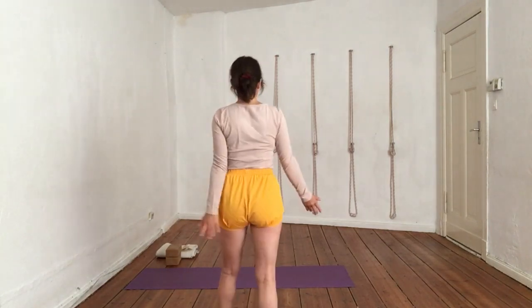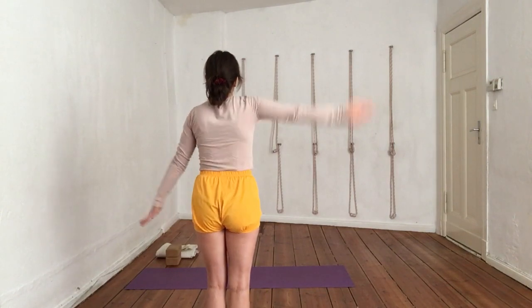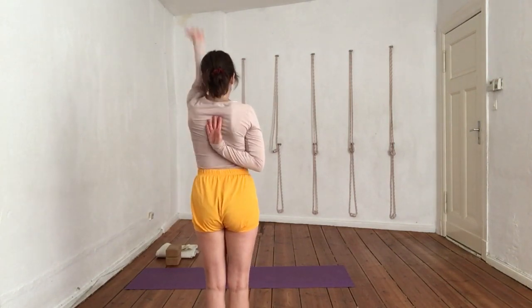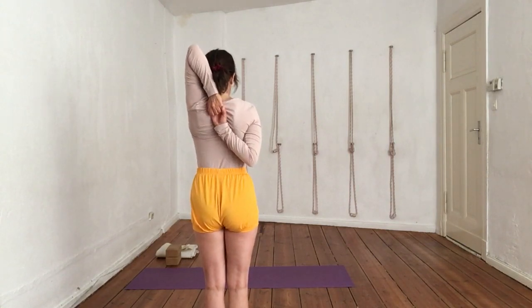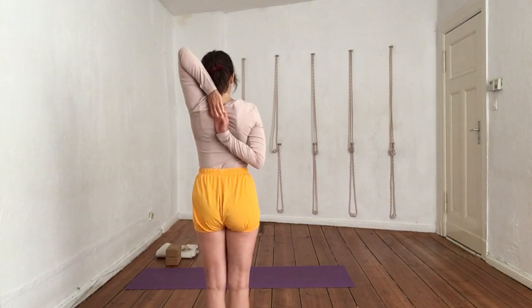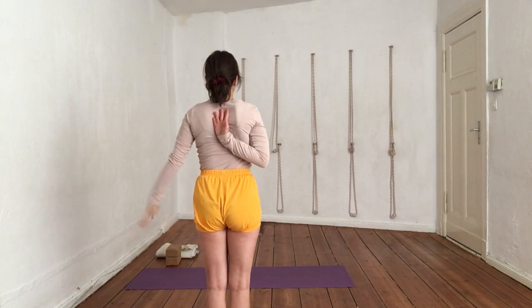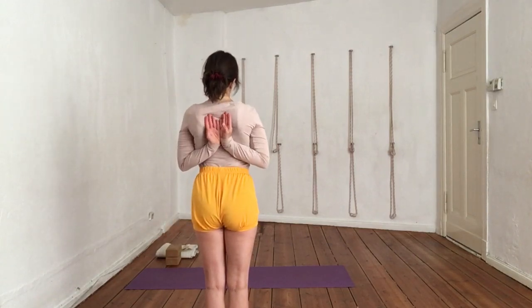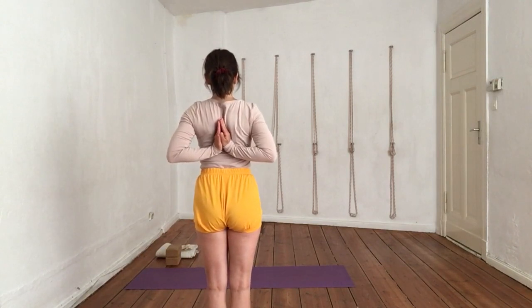We'll show from behind. So once more, left, right hand from below. Right arm, then the left arm. Again, hold the hands. Reach the elbows away. And then you keep your right hand. You release the grip. Reach the left arm up. And swing the left arm to the right. So you have now Paschimottanasana.